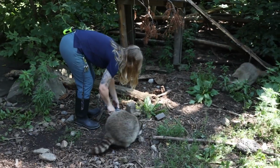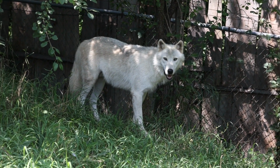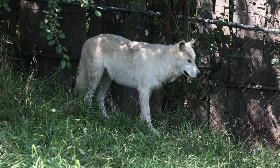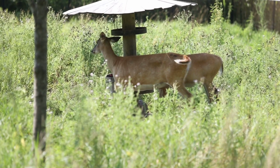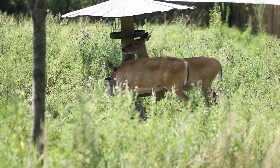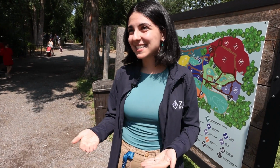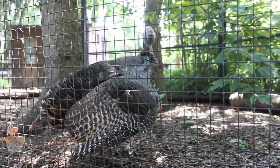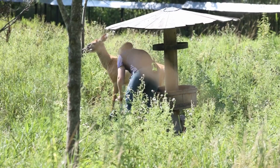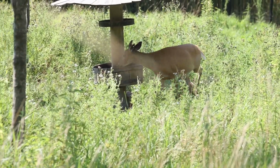So it's important to note that all the animals that we have here are indigenous to Quebec. So of course, when we're talking about a mammal with thicker fur, more adapted to live a bit more north, they will show more behaviors or be even less active in the warmer weathers than an animal that would be seen to, for example, migrate south during warmer weather. So birds would be more adapted in general. Of course, that's not a specific rule, but we do see that mammals with thicker fur are going to be hidden a bit more often.